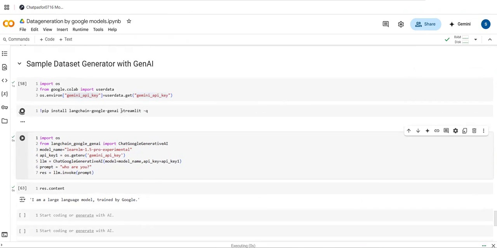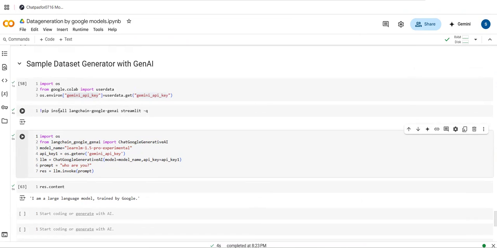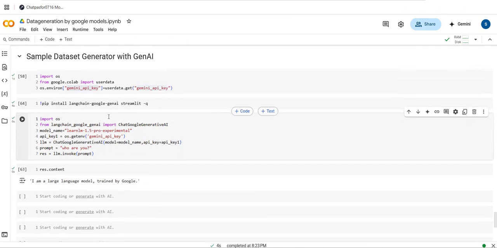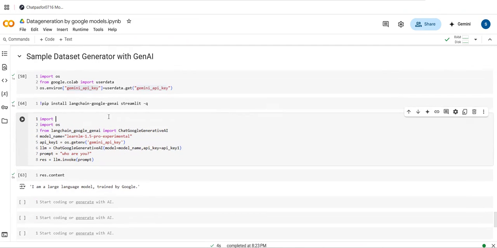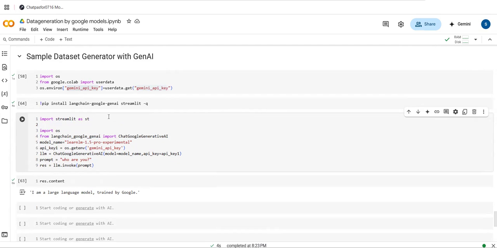So I'm adding Streamlit and rerunning this so that it installs as well. Then you need to import Streamlit as st. Now I have imported my Streamlit.